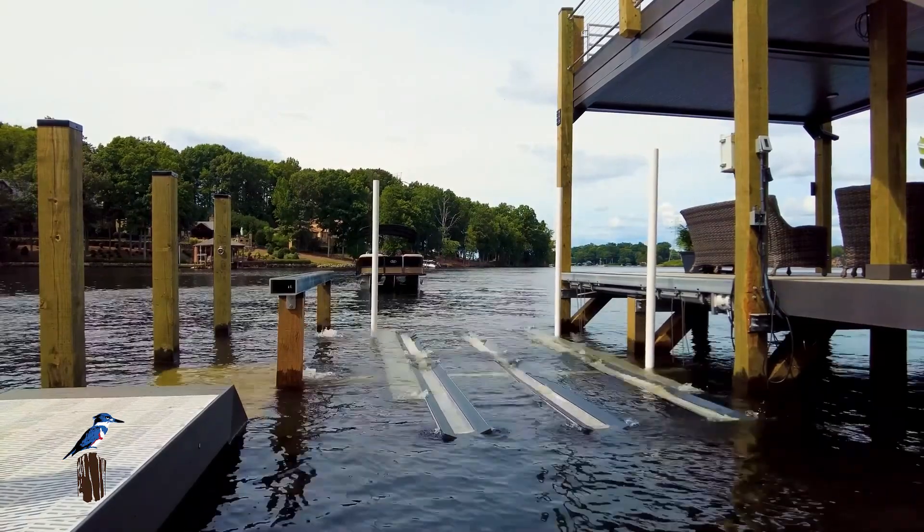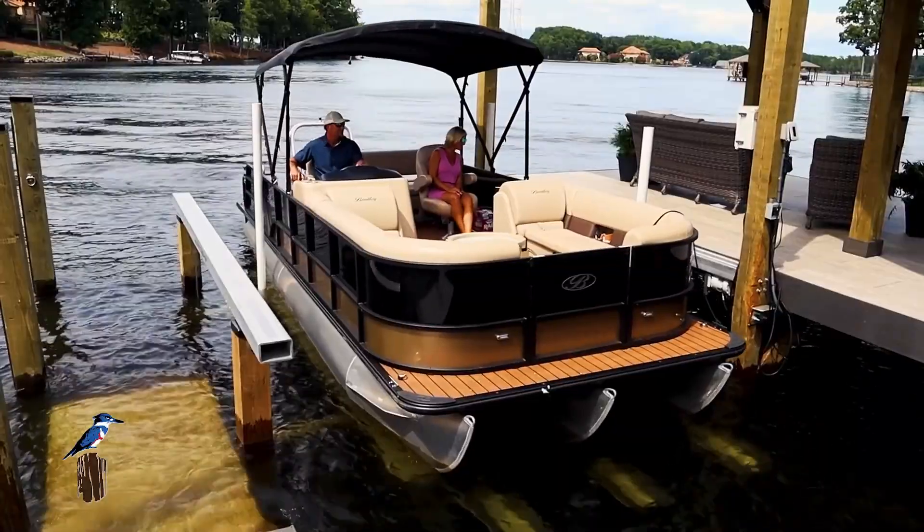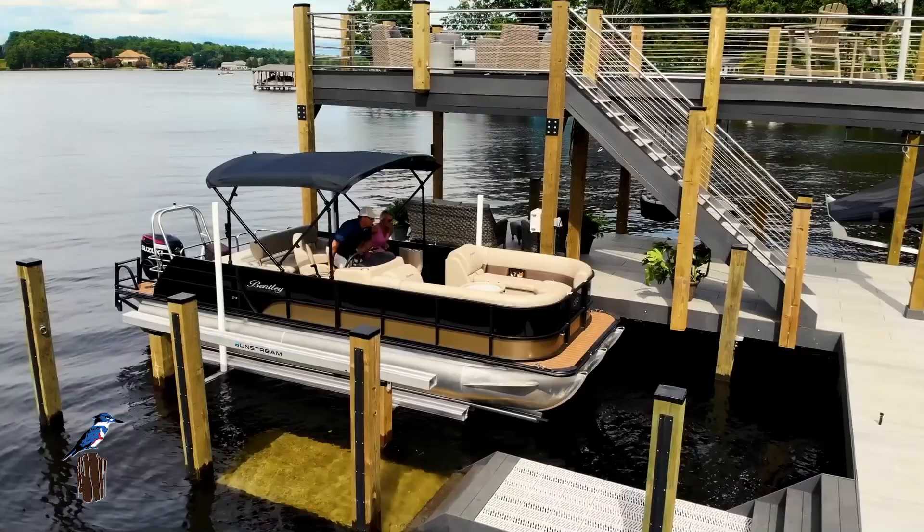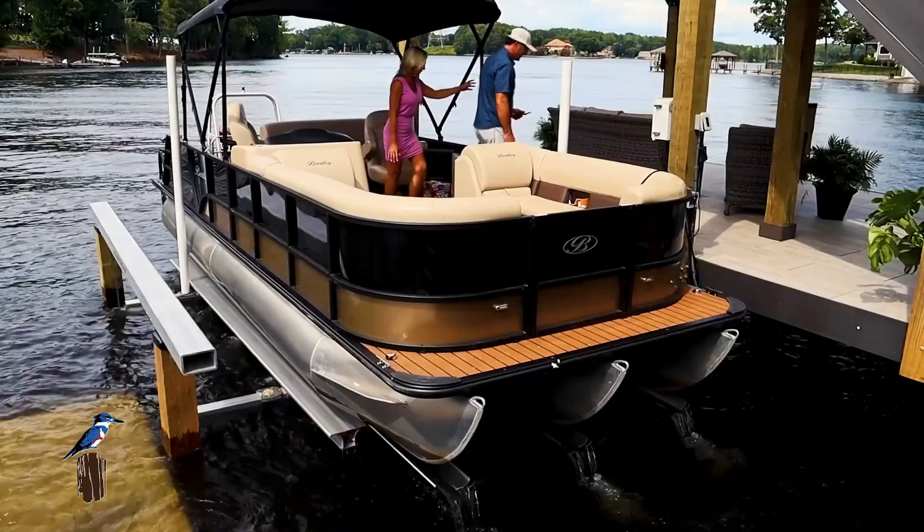So big difference. From a safety perspective, that seems to be a big thing right off the bat — obviously you're coming into the dock, you're trying to hold position while the lift's coming up. If that thing is that much faster, you're on the lift and stable that much quicker. And I think it alleviates some of the weight concerns we've always had to caution customers about — like, don't load everybody in the boat before you go into the water, don't keep everybody in the boat when you go up in the lift. The hydraulics kind of take that off the table; we're not worried about the weight so much. So everybody can safely get in the boat while it's stable, get in the water, pull out, and get the lift back up, and vice versa.